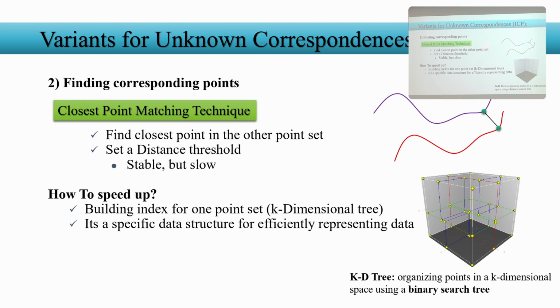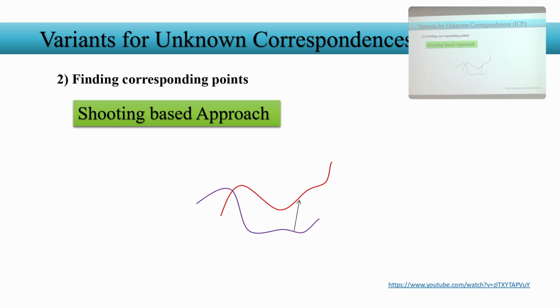This technique can be boosted because it has a speed problem, and to deal with the speed problem, we can create a k-dimensional tree, known as a KD tree, which is based on the binary search tree. Each of these points can be put into the form of a KD tree, which is famous. How to construct it? You can use a binary search tree to construct it. After you construct it, searching and matching the correspondences is very fast. It's a technique to boost finding correspondences.